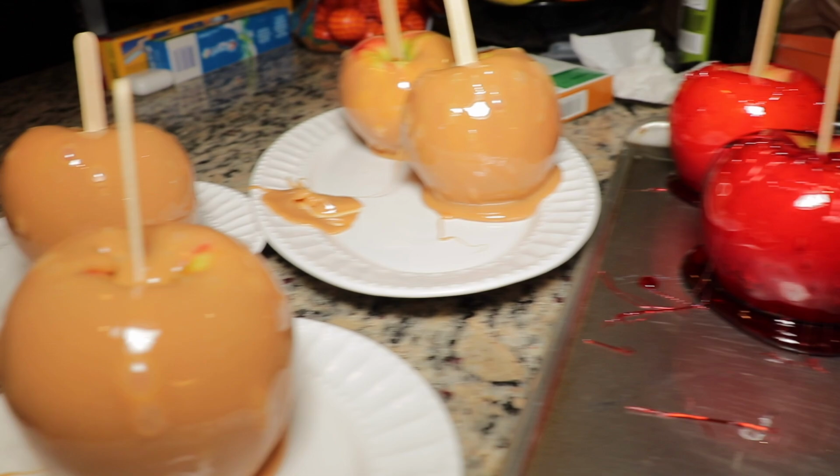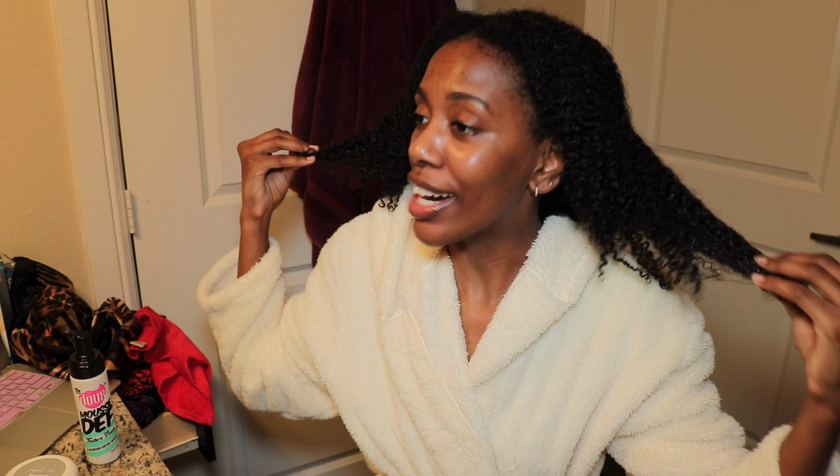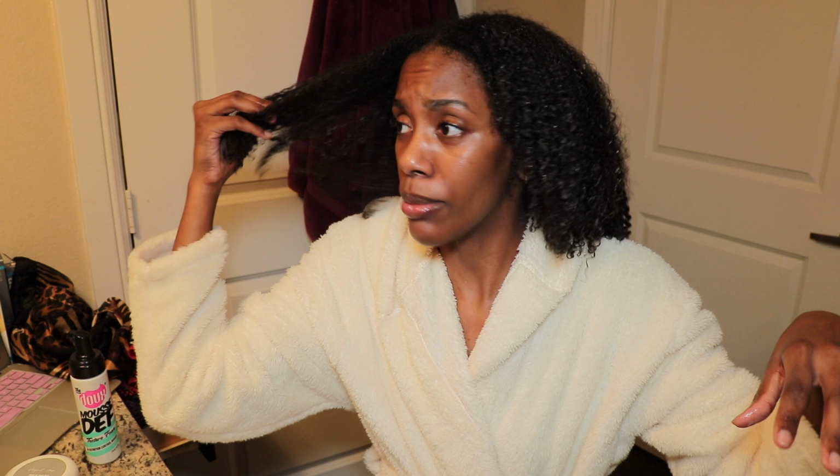All right, y'all, so I just got out of the shower and I feel so renewed. This hair has finally come out of this wrap. What I'm about to do, y'all, I just found out today that I'm going to be going to the beach tomorrow. So, sis has to do something with this hair. I was going to style it and make a video tomorrow. Well, it's actually today because, y'all, it is 2 a.m. Like, girl, what am I doing? And I got to be up at 6.